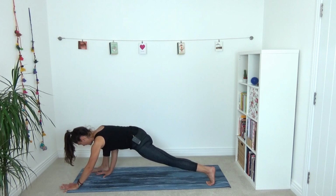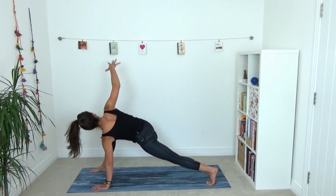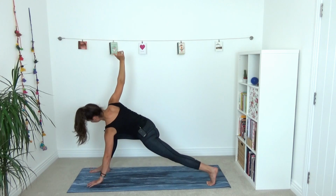Beautiful work. And then walk your hands back in towards you. Left hand stays under the shoulder. Open it out into your twist with the right arm. And you know where we're going. We prepare for our side plank.